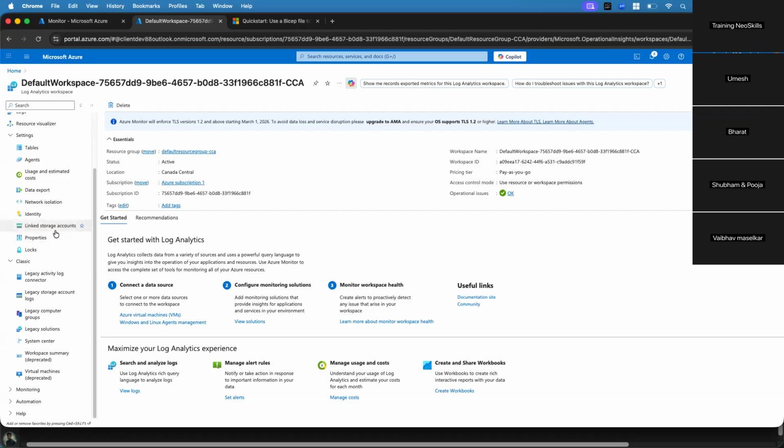Okay. But where is the option for the app service plan? Where is the option for the load testing? Where is the option for the other services? Because you can see that the list is having so many resources. But from here, how to collect the logs, how to connect to that particular resource? No, we don't have the option here, right?